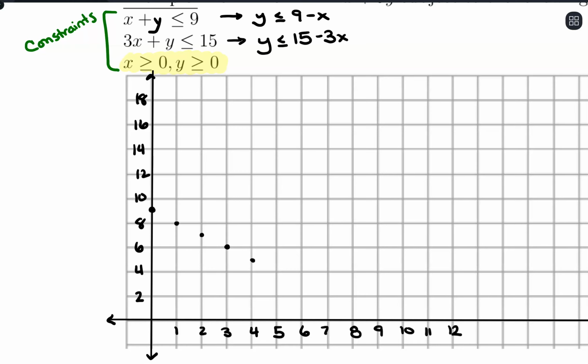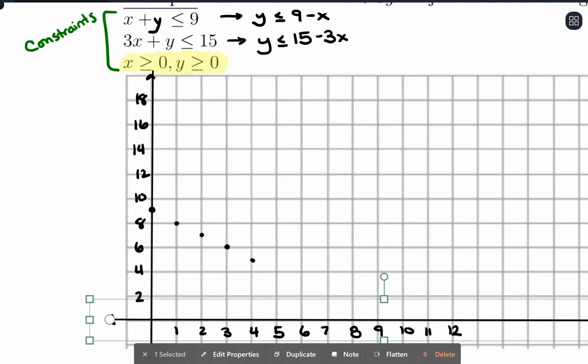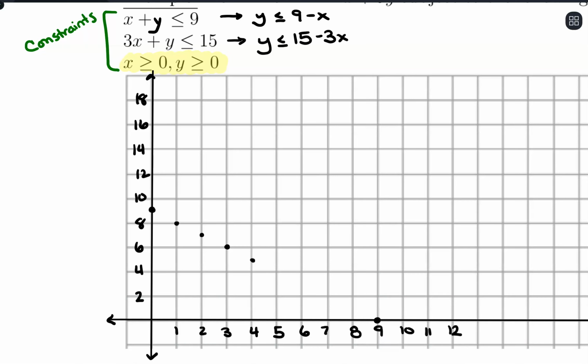And if it's helpful, we could think of the x-intercept should be at 9. So what we could do is just graph that x-intercept there, and that's where we should be landing. It can be helpful to graph these dots in between, though, since those could end up being our intersection points. So we'll be graphing below that line. So maybe I'll just make a little note to myself that we're shading below that region.